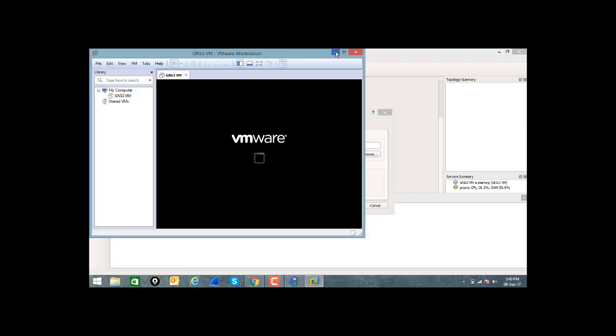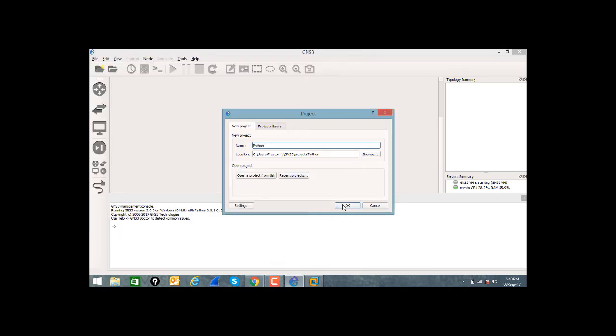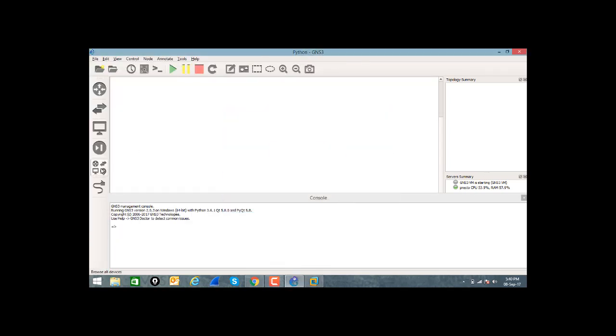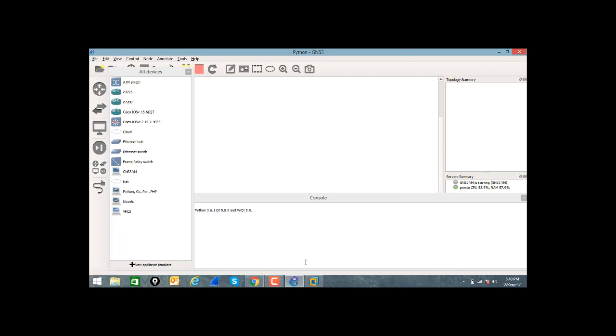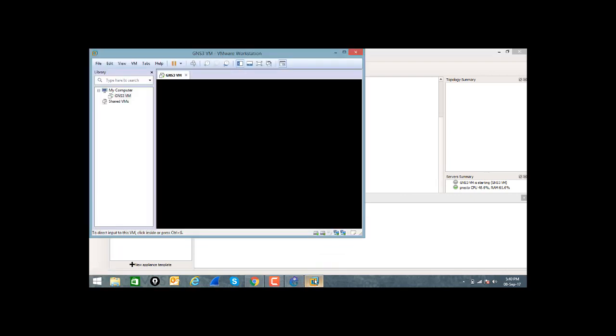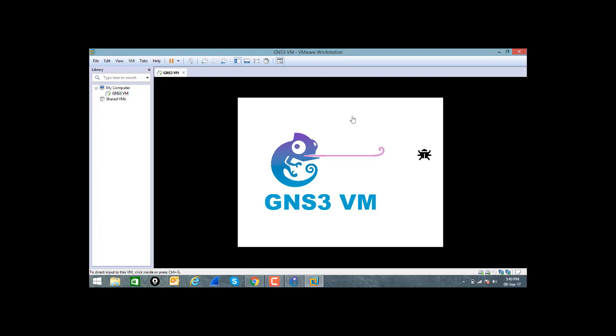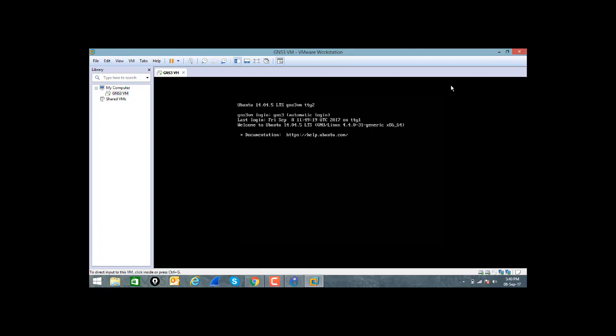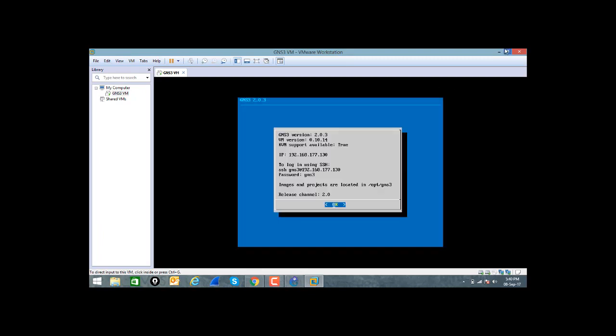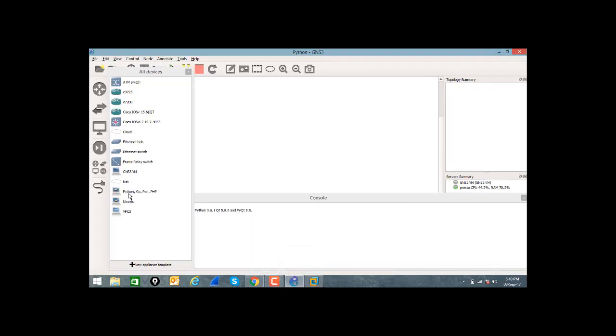This is my virtual machine which is starting in the background. Let my virtual machine get started, because whatever I'll be doing will be on my virtual machine. Okay, done. It started. Now let me take my Python.